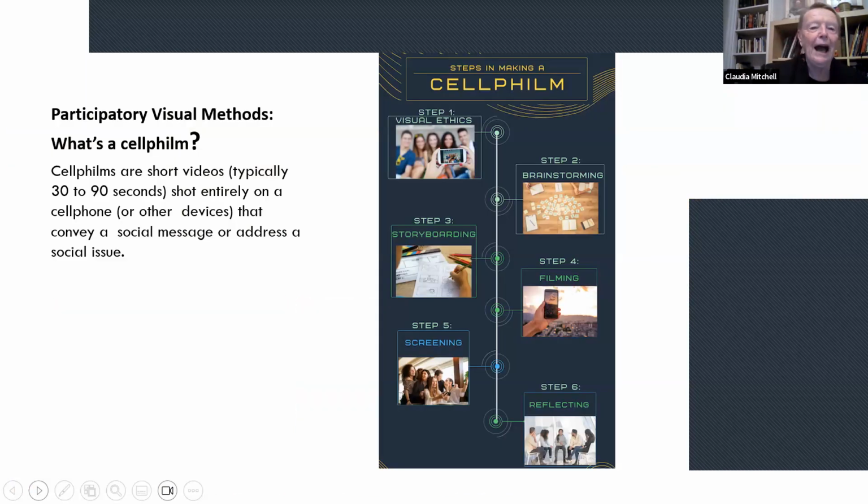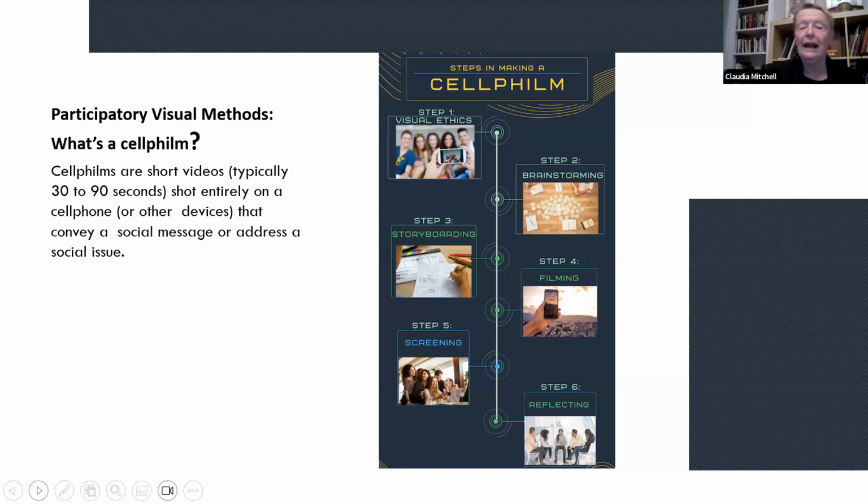So I'm going to focus on some of the work that we've been doing with cellfilming, which didn't exist when we worked with Matthew in 2002, but does exist very much now in the context of very easy access to cell phones, but also iPads and other devices. And the term cellfilm was actually coined by Jonathan Dockney and Keyan Tomaselli from the University of KwaZulu-Natal to refer to cell phone plus video.